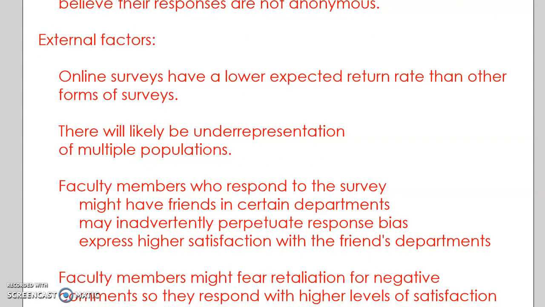And ultimately, this survey is being conducted by the university's president. Faculty members might respond to the survey differently, just fearing, if we respond to the survey in a negative manner, will that cost our job? Will there be any type of consequence or retaliation? So that also might skew the results from the survey.